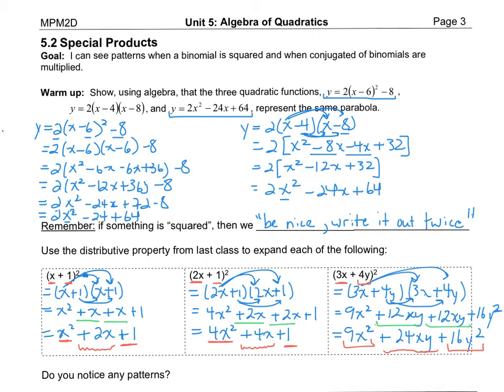The 12xy really comes from multiplying the 2 terms in the brackets together. So our 3x times our plus 4y, if I multiply those together, that gives us a 12xy. If we double it, we get our 24xy. Our 2x times our plus 1 gives us 2x. We got 2 of those 2x's. If we double 2x, we get 4x. And likewise, our x plus our 1 multiplied together is just a 1x. If I double that, we get our 2x here. So those are patterns you should notice.